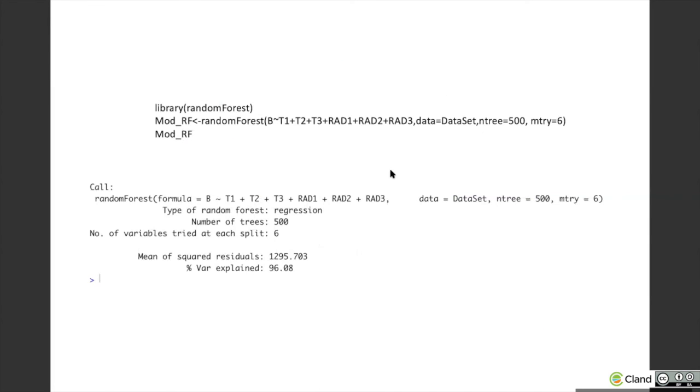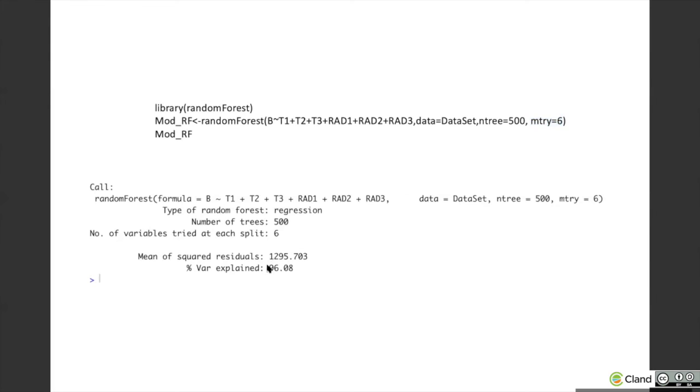Now let's fit a forest. Before it was a single tree, now I will fit a forest. The syntax with the library randomForest is also pretty simple. You write randomForest, the equation, the same as before, and the name of the data set. You set the number of trees and mtry, which is the number of inputs tested at each splitting rule. Here I set mtry at 6, meaning that I ask the package to test all variables at each splitting rule. It's not necessarily optimal. It was my first attempt.